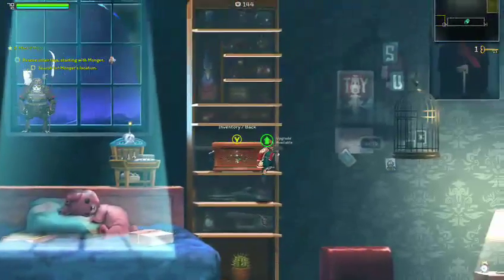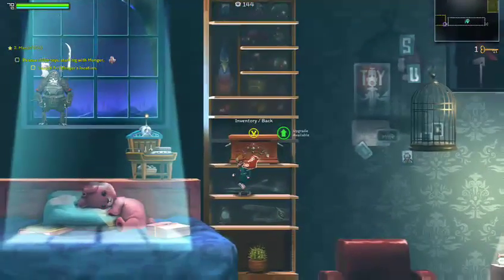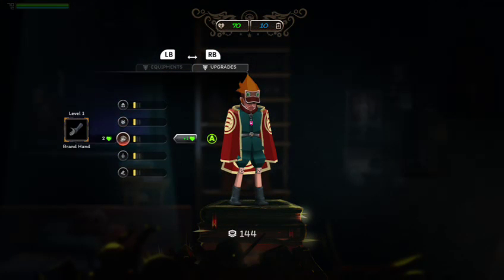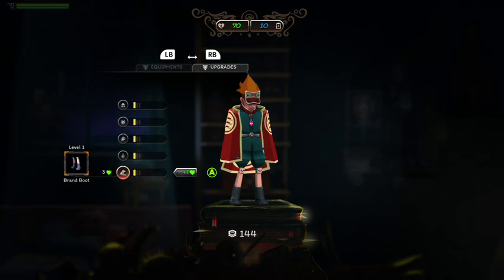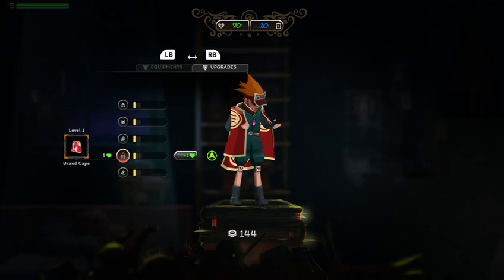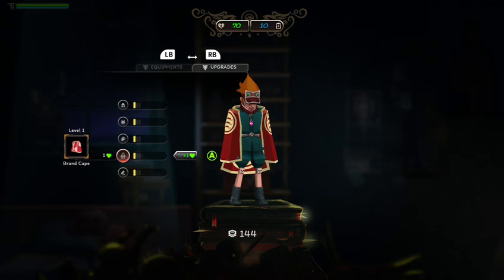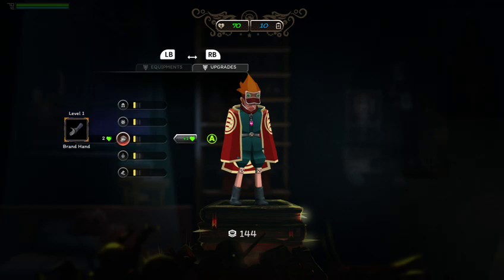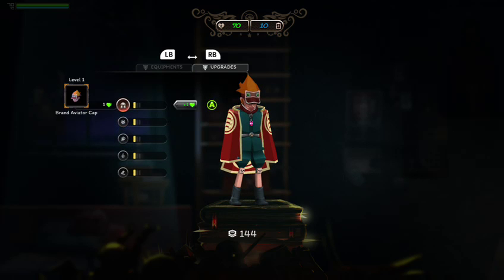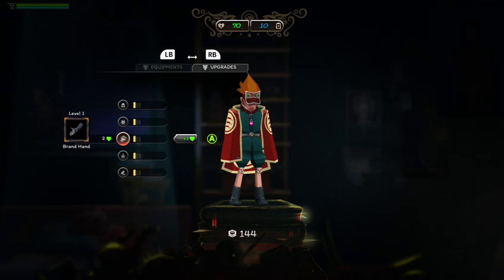So let me customize the Shatterstone a bit. The most important is boots, because the boots allow you to unlock double jump. Cape allows you to glide. I still didn't unlock the glide ability in the other game. This is, you know, for defense, etc. Power.